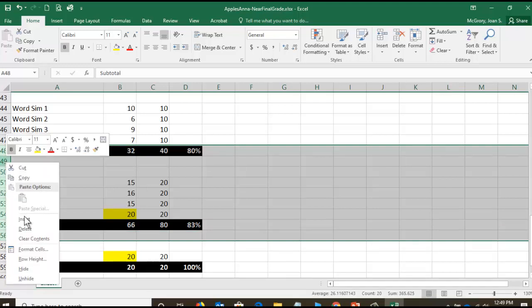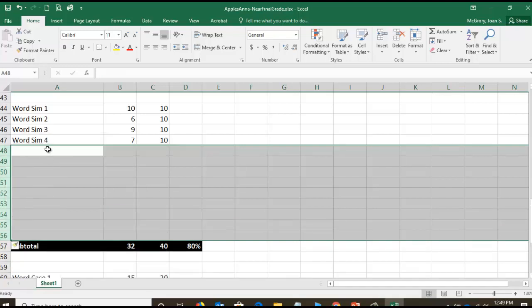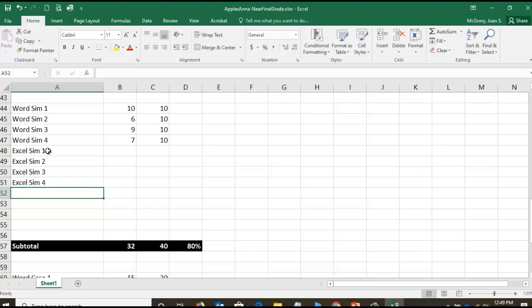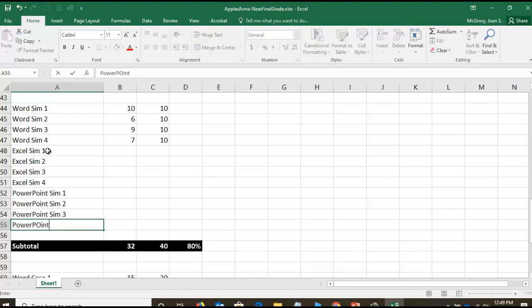Right click, insert, Excel Sim 1, Excel Sim 2, Excel Sim 3, Excel Sim 4, PowerPoint Sim 1, PowerPoint Sim 2, PowerPoint Sim 3, PowerPoint Sim 4. These are 10-point assignments.